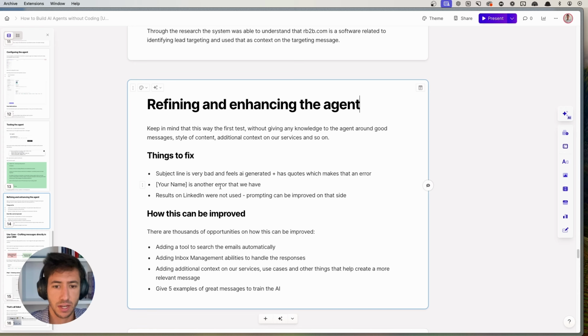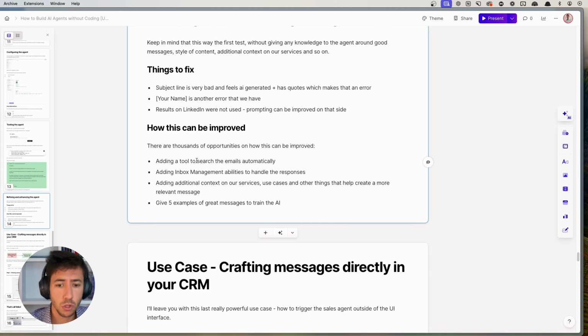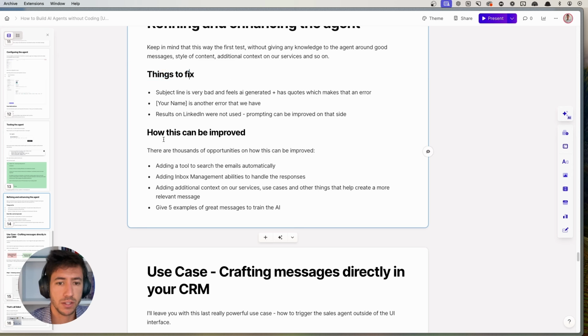Also, our name in the email is not correct, and the results from LinkedIn are not being used. We can fix that and either improve the prompting or just focus on a single thing.